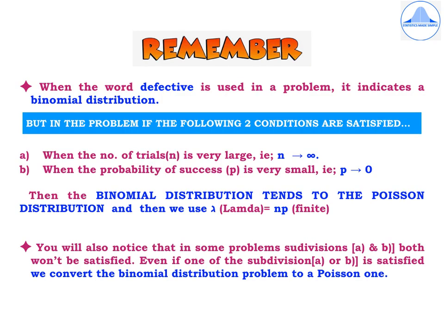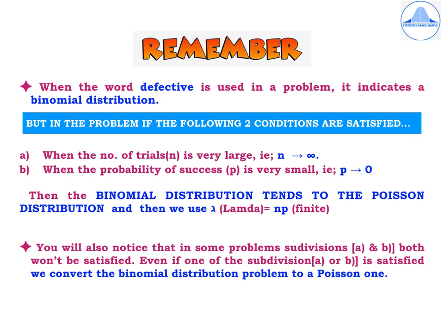In my previous video, part 1 of solutions based on the Poisson distribution, you came across words like number of deaths, number of accidents, number of mistakes, number of telephone calls received at a telephone exchange, or number of passengers getting in at the first stop, or sometimes it was already mentioned that it is a Poisson distribution problem. And I also mentioned that whenever the word defect is used, it is a Poisson distribution problem, whereas if the word defective is used, it is a binomial distribution problem.